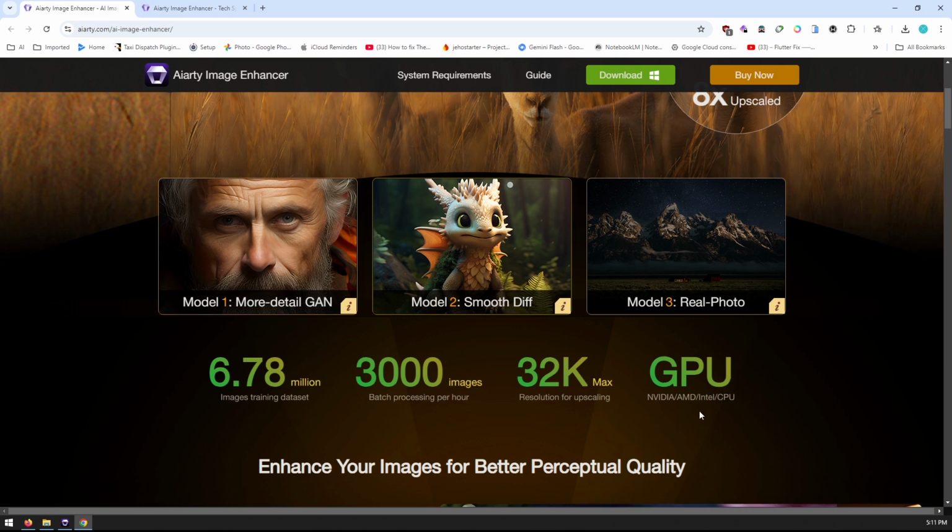The GPUs used to test all of this are NVIDIA, AMD, Intel, and CPU. Now I'm using a regular Intel processor that comes with my system.